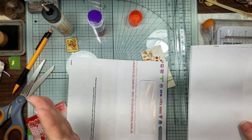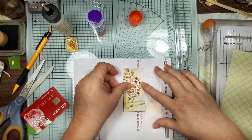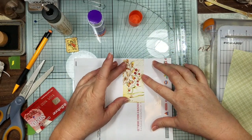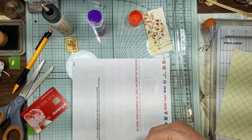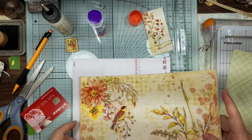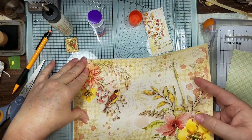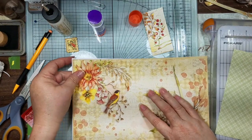I know. See, I don't have enough scraps. And this just confuses me. Anyway, I just love these things. And then I don't want to put anything on there that we're going to cover. This would be a great spot for a pocket down here. So I'm talking myself into this.